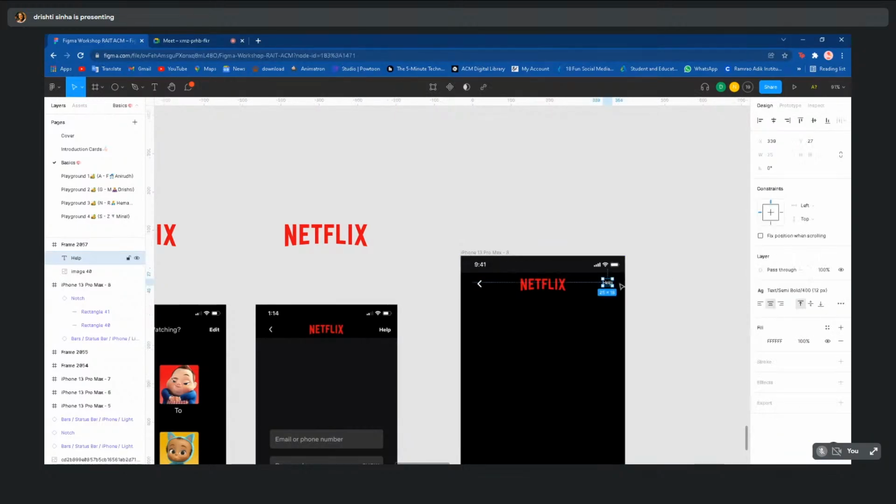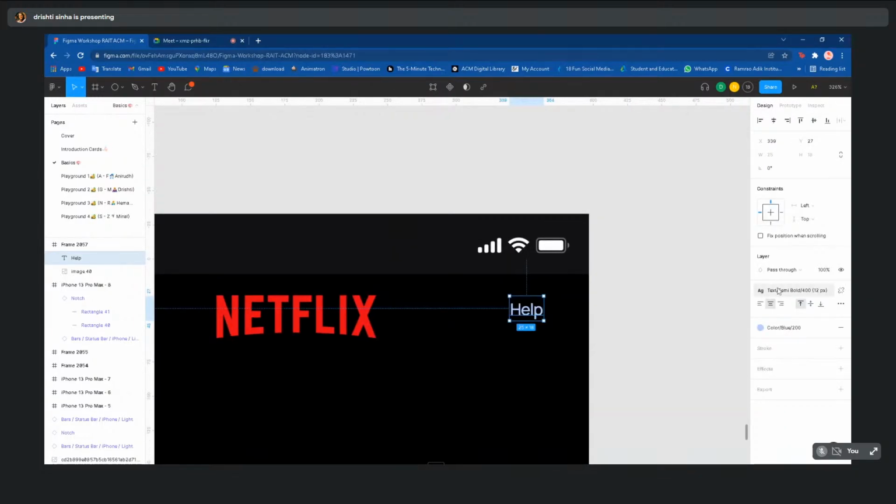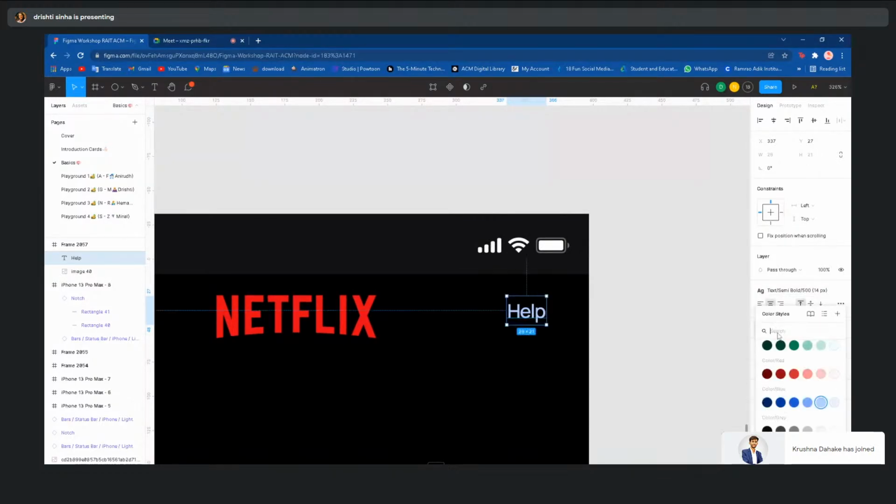Similarly, if I want to change the color of this, I will choose the four dots in the fill section. I want to make it red. All the color palette that I've used comes in my style section. I want to make it this blue, so I'll click on this and it is blue. If I want to change again, now you won't get the four dot option. You will just see the styles that you've chosen. So click on them and change to another style or color.